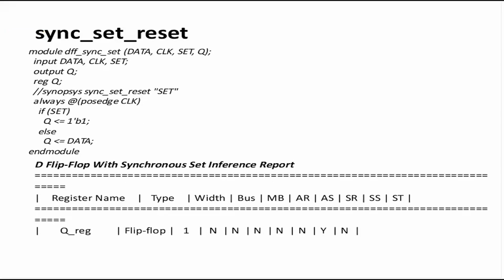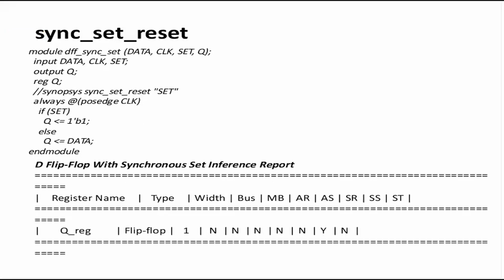Let's see one example. Here again, the inference report is the way to go. You read in the design, you elaborate, and you look at the inference report. If it tells that asynchronous set is yes, your job is done. So first, my recommendation: do not use this. Follow proper guidelines. That is, the first line should be if set or reset. If you see that your corresponding option is set to Y, your job is done. If you still see N here, you can use this.